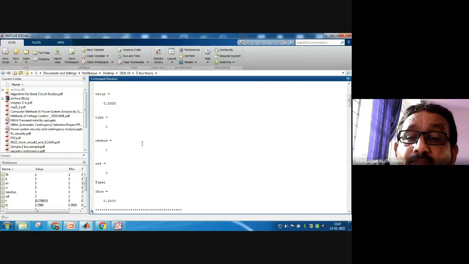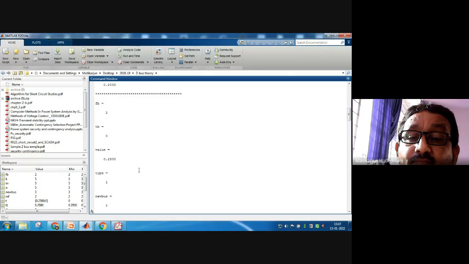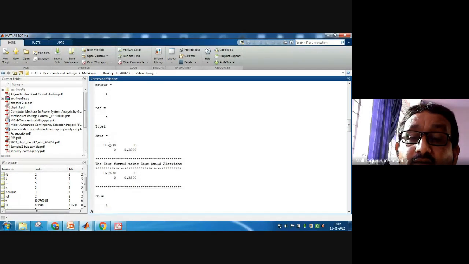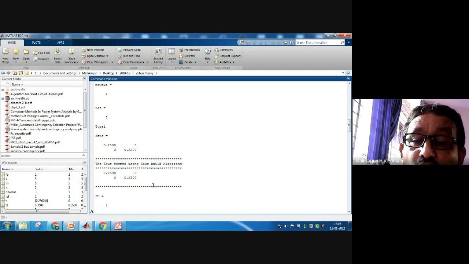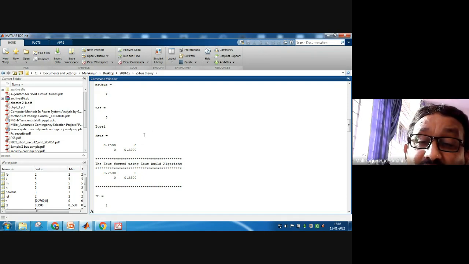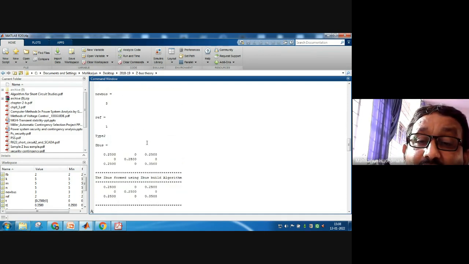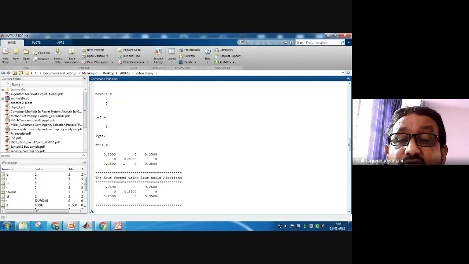First row, 0.25. See here, 0, 0 have come here. You can see when the first activity is type 1, 0 to 0.25, bus 0 to bus 1, bus 0 to bus 2, 0, 0, 0.25, diagonal growth occurs. This was not seen in the old logic. The old bus was different. Then I added bus 3. You can see here 0, 0, 0, something different in the work. But still my logic is running perfectly. But I have begun from the reference. Then bus 3 is added, 3 cross 3.